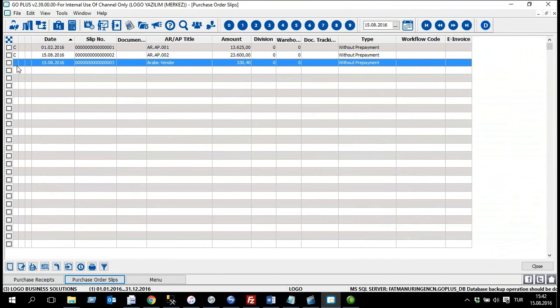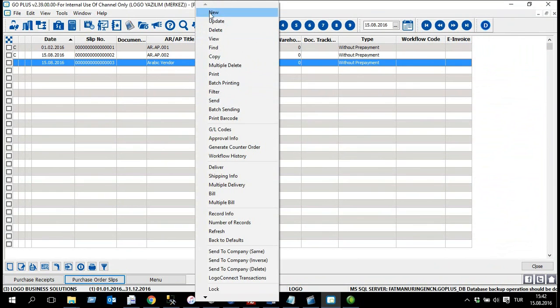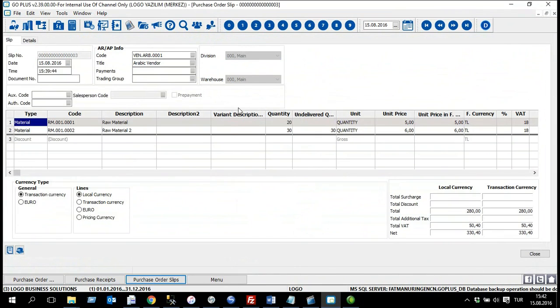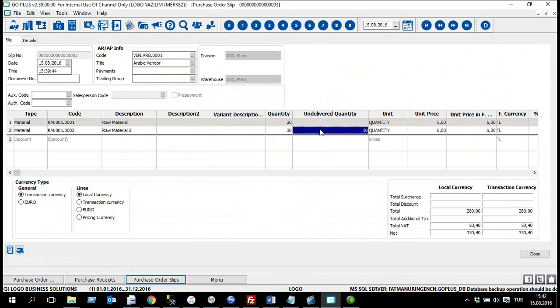As you can see, this slip is not closed yet because I did not deliver the whole quantity in it. So let's view the purchase order slip. On the slip lines you can see the undelivered quantity.